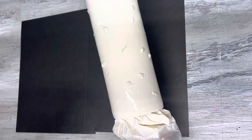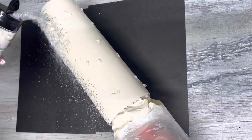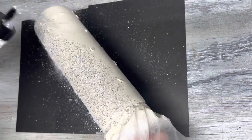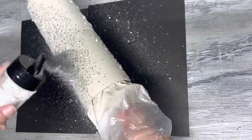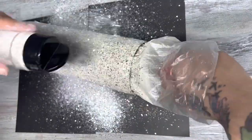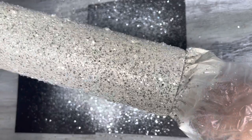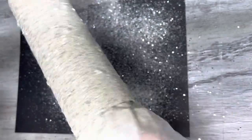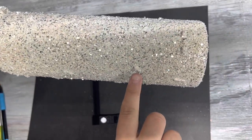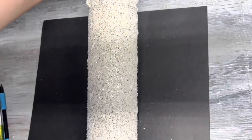Here we are with all my little dabs of glue on there, and now we're going to spray paint the top part. Just like last time, while the paint is wet we're going to start pouring the glitter on. I'm using Diamond by PDB — it's a beautiful white chunky glitter with some silver in it. I'm putting it over an off-white base so you get this beautiful cream color. The shine is unreal, the sparkle is just so elegant.